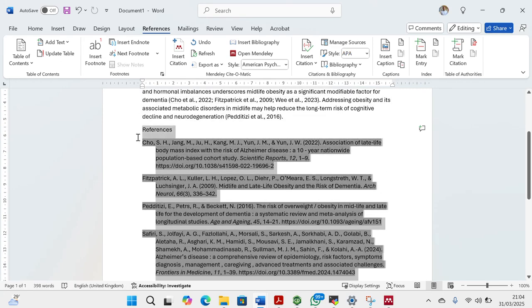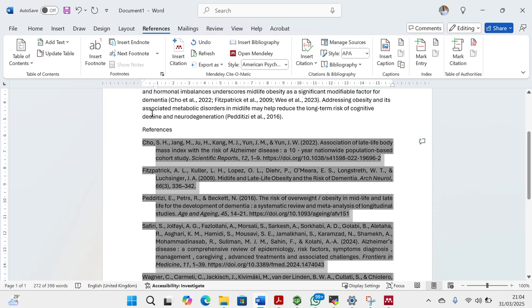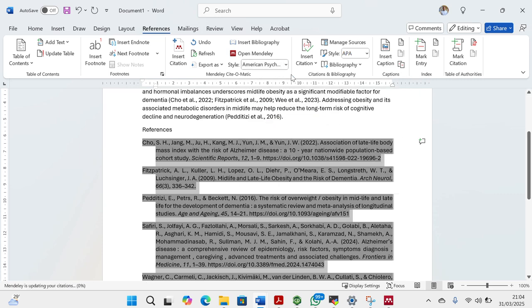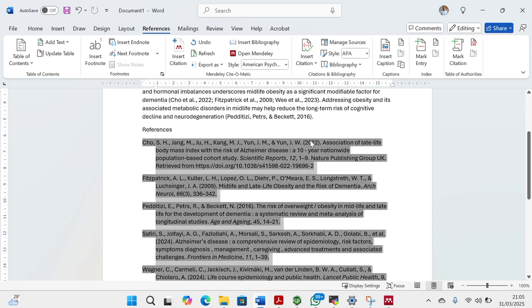So that's it. You can now justify, you can change font type, whatever you want to do. And then the interesting thing with this is you can change even the referencing style. Let's now use 5th edition, for example. You see that automatically the whole thing is reformatted to now suit that list. So it makes your work really easy and organized.